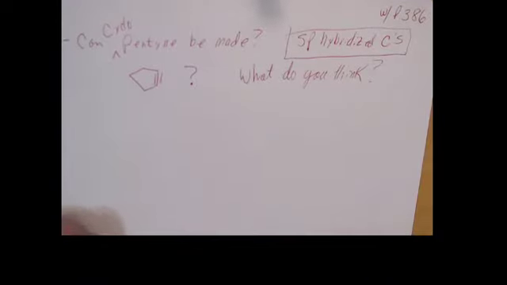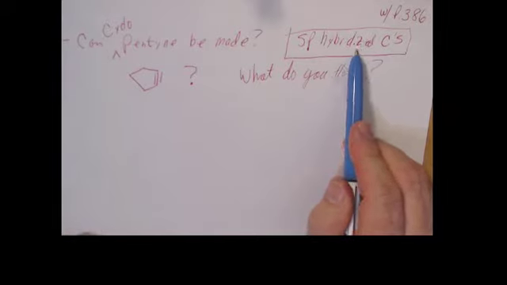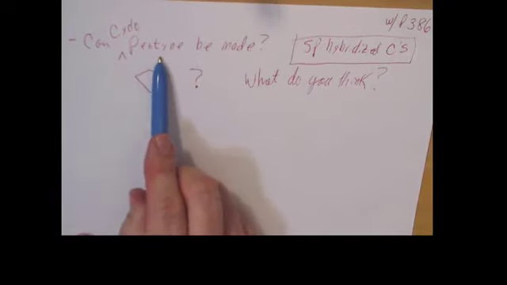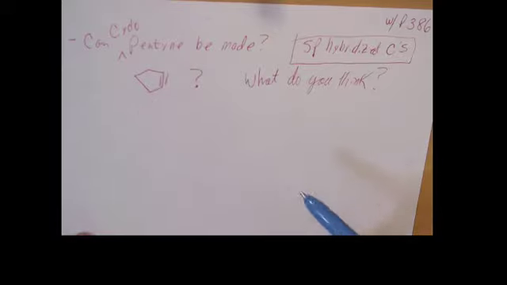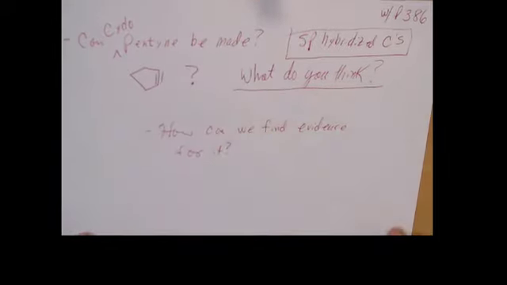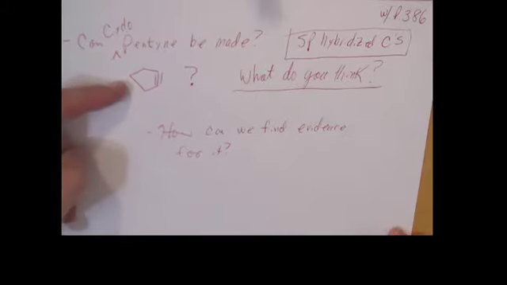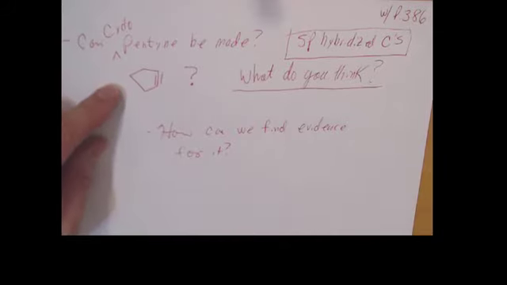We all know that alkynes have sp hybridized carbons and therefore prefer a geometry of 180 degrees at that carbon. So if we were to try to make a cyclopentyne, we would have a very strained ring system. So do you think we can make it? But more importantly, how can we find evidence for it? If it's highly strained, it's going to be highly reactive. It's probably going to be difficult to detect spectroscopically, and so we're going to turn to kinetics to detect it.